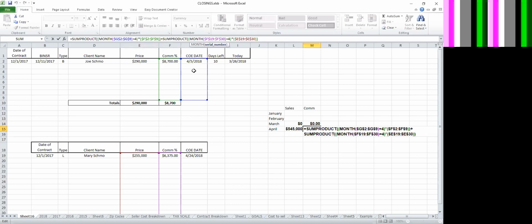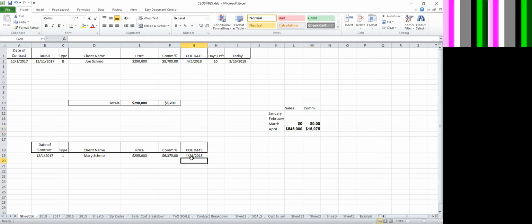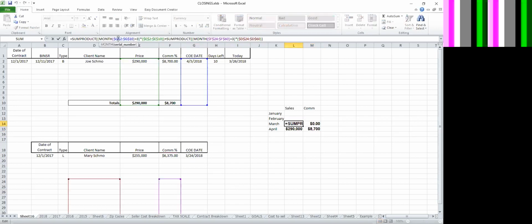The date is at G. Boom, added them all up. Now, originally in our sample, we had this as April as March, so we're good there. See, it adjusted it automatically, but this is adding both parts. It's really important to look at your formula. If you click on it, you can see where things were at. Obviously, I've got to fix this one up the same way.